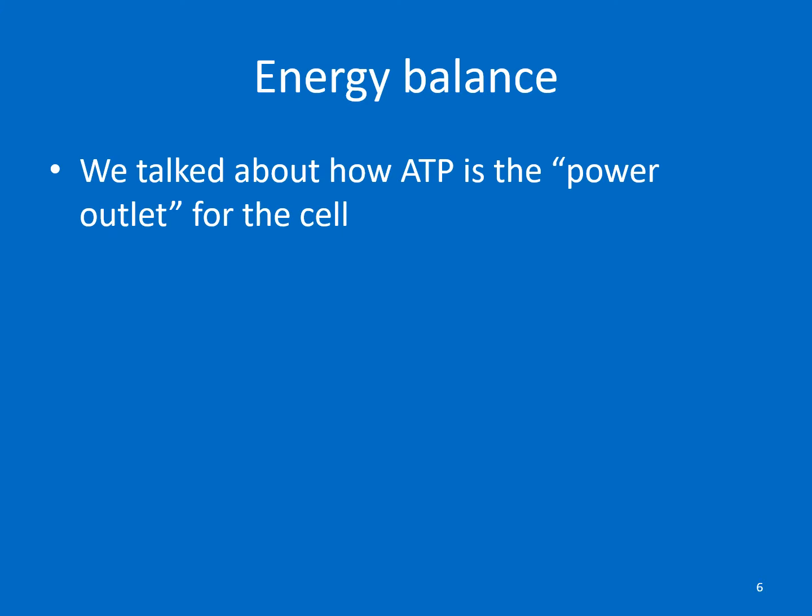Okay, let's get back to starting about energy balance. So this is where your handout is going to start at. So we talked about how ATP is a power outlet for the cell. You've got to have a constant concentration of ATP in order for your cell to be happy and do the things that it does on a regular basis.